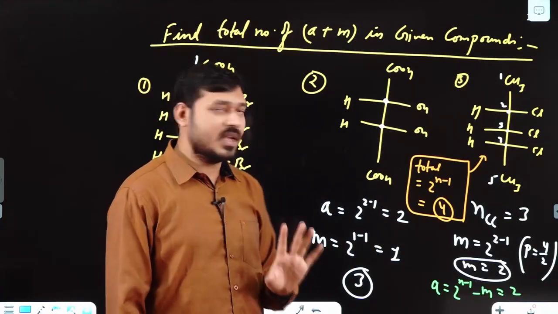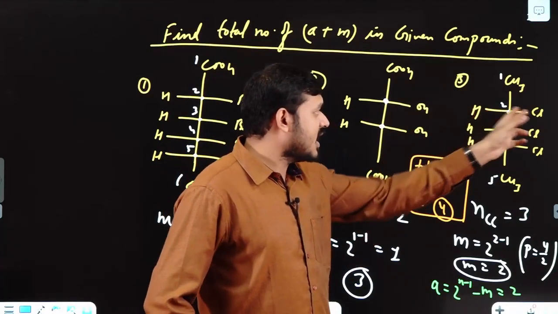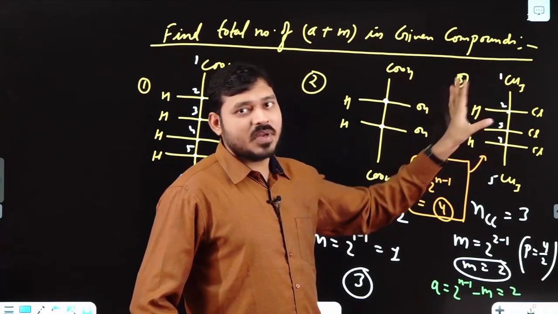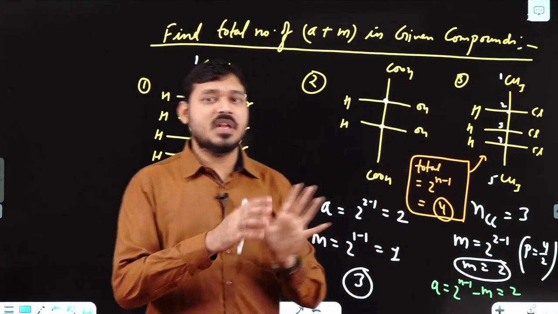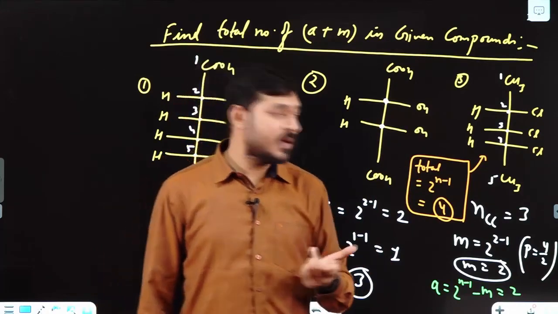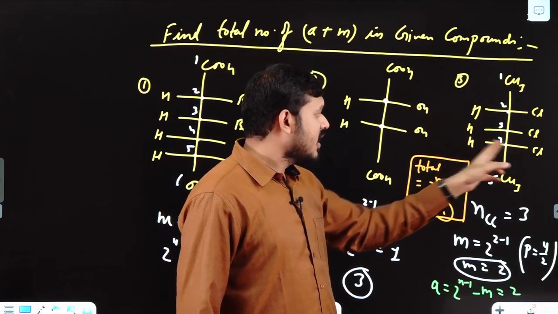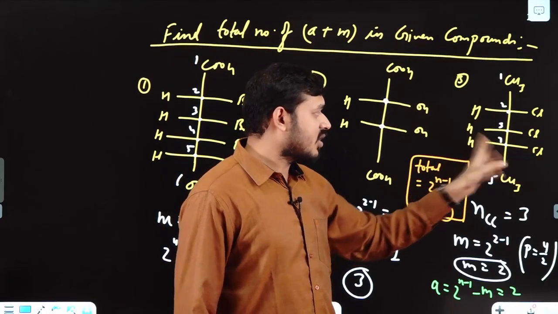So 2 meso is done. Now let me do one active part. If I rotate this H and Cl across C2, then it will become the optically active part. So its mirror image will be there. So 2 active parts are there. Now what you can think, sir, why don't you rotate across C4? Means just interchange this H and Cl across C4.